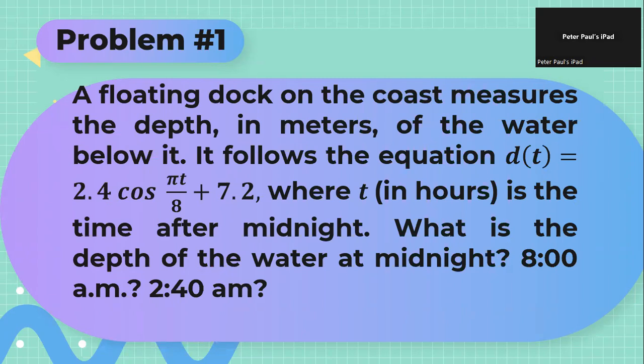These sinusoidal functions were invented by our scientists to determine the depth of water, especially in our coastal areas, where we have what are called tidal waves. We have high tide and we have low tide. So scientists were able to devise a formula using the cosine function with which we can know the depth of water, how deep our high tide or low tide is at a particular time.